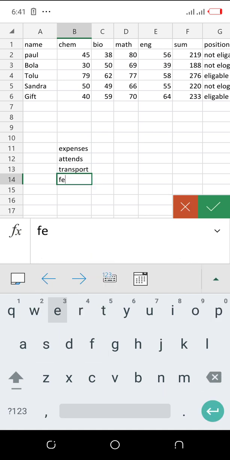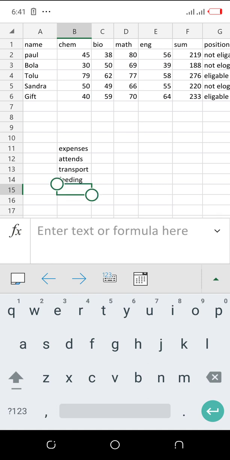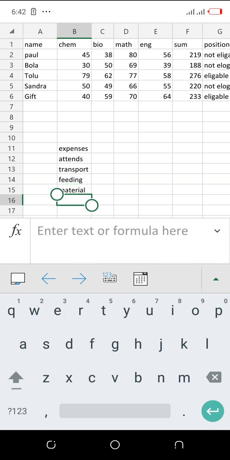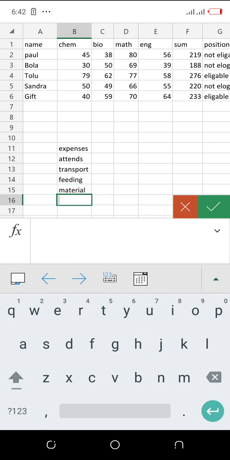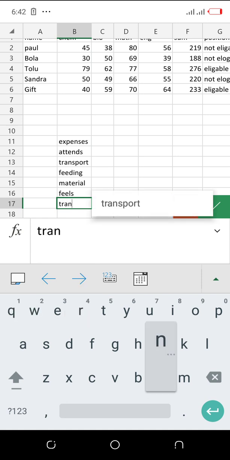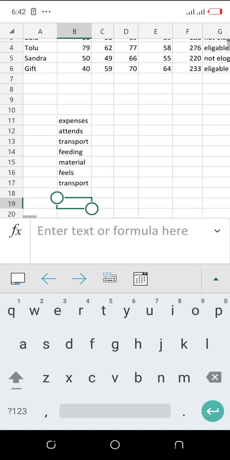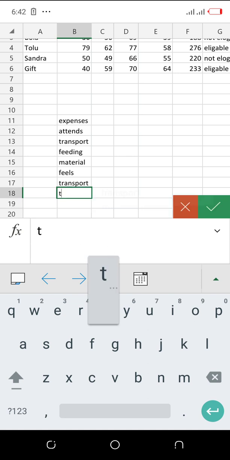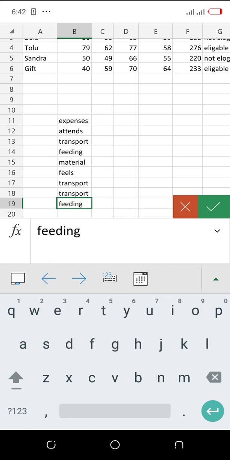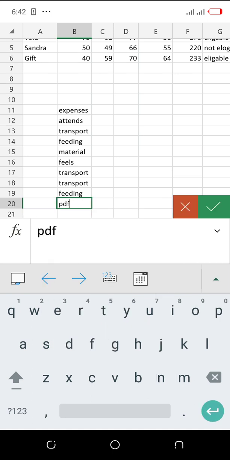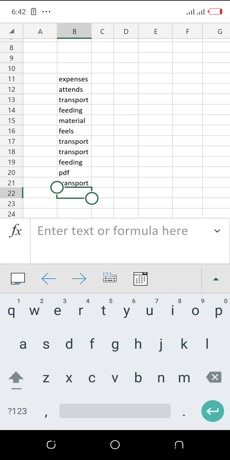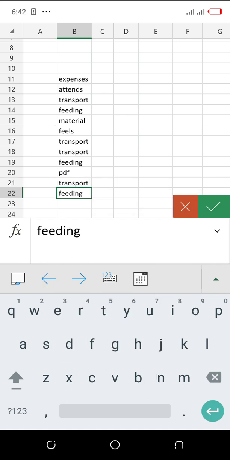Feeding, material, school fees, SUG. So we have this list of expenses.